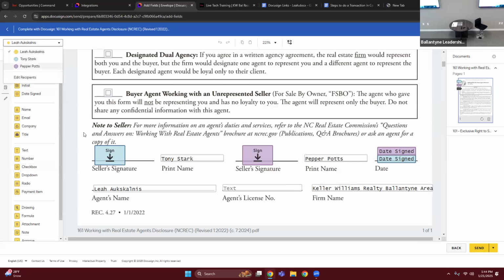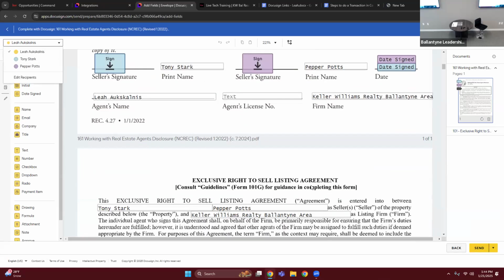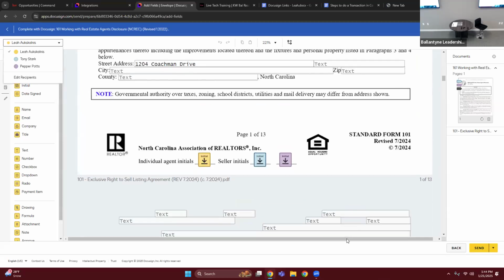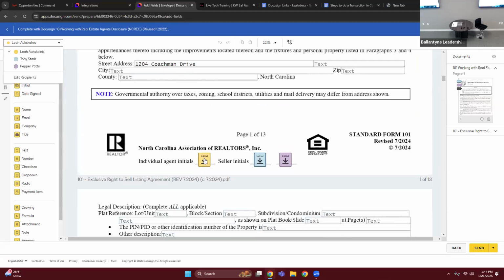The color blue, for example, is client number one, and the color purple is client number two. So I can easily see that they can sign where they need to sign. Same with the listing agreement here. I'm yellow as the listing agent, and I can see my clients' signatures here. So it does it for you.